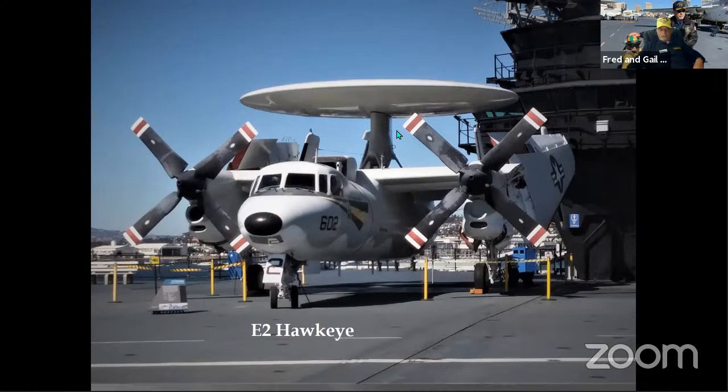The E-2 Hawkeye is an aircraft designed specifically for aircraft carriers — a surveillance and airborne early warning plane with a rotating radar dome 24 feet in diameter. Midway had four of them in a squadron, and air wings today still carry four. The value is enormous: surface radar is limited to about 25 to 26 miles due to the curvature of the Earth, but sending a radar dome up about a mile high increases the range more than tenfold. That surveillance capability eliminates the need for short-range protection and enables long-range protection instead.